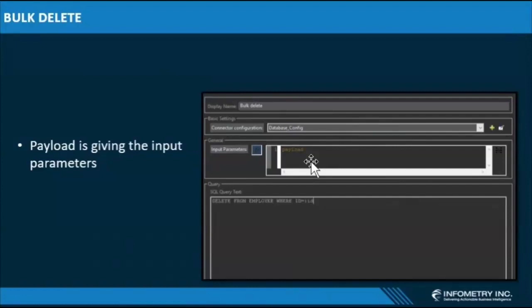Suppose you want to delete 4 records, the input parameters payload should contain an array of 4 objects and each object should contain ID as a key and its respective value. That is the value which you are about to delete in the employee table. So that's how the bulk delete works.